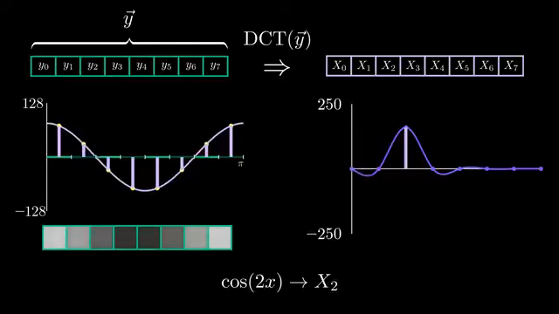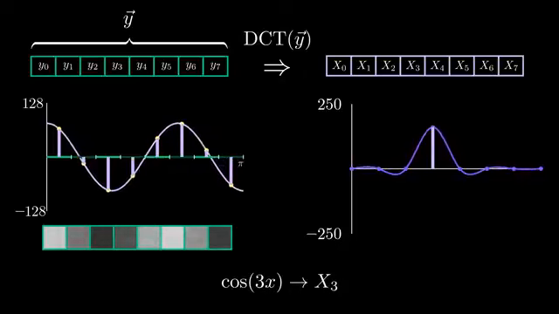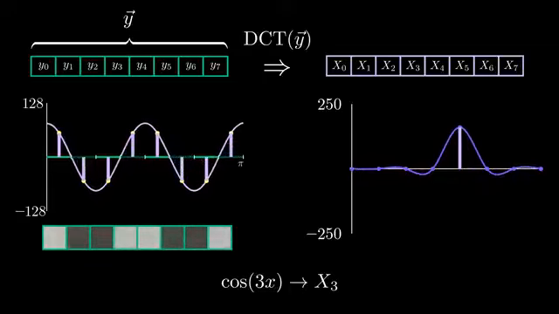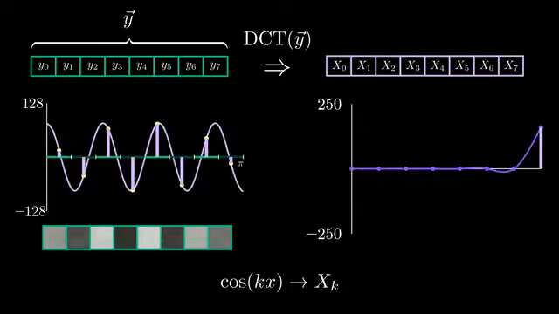Let's continue this experiment of increasing frequencies, but before I continue, see if you can take a guess at what frequencies the other coefficients will correspond to. Here we go. We slowly increase the frequency and boom, the index 3 coefficient corresponds to a cosine wave of frequency 3. Then frequency 4 comes next. And this pattern continues until we get to a cosine wave of frequency 7. Pretty insane, right? So for the coefficients indexed 1 to 7, it looks like they represent the weight on a cosine wave with the frequency that matches the index.